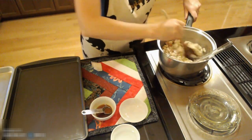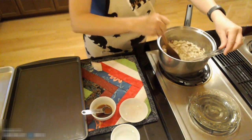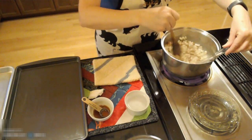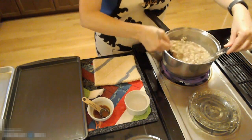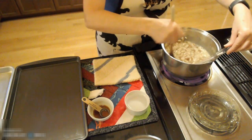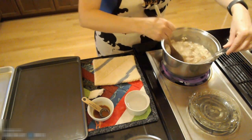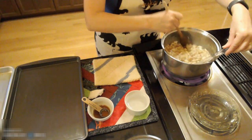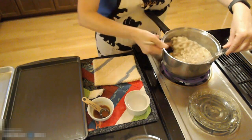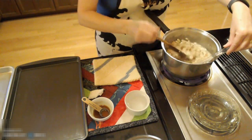Because this takes a little bit, I am going to pause and come back when it is getting close to 300. Please be very careful when you're doing candies of this sort. That syrup will burn you in a heartbeat. So take your time and be very careful. The syrup will start turning colors when it hits about 280, and once it hits about 280, it's going to climb really fast. So make sure you're prepared.